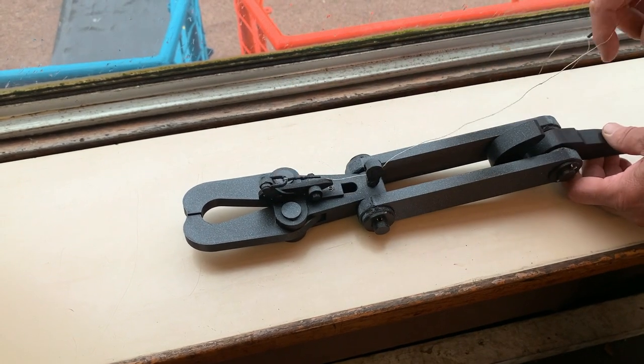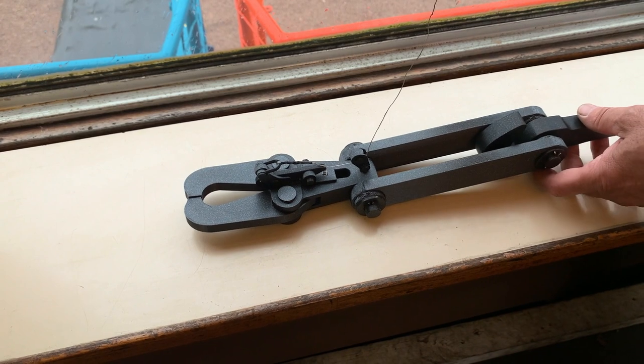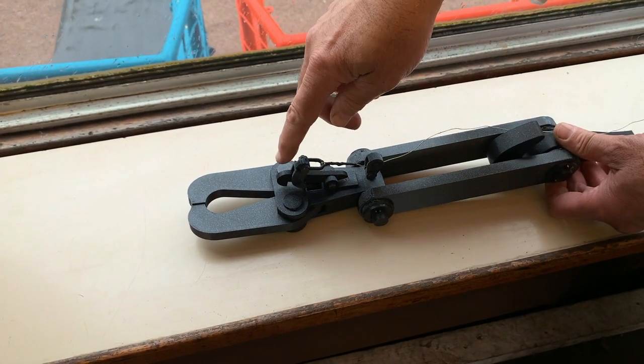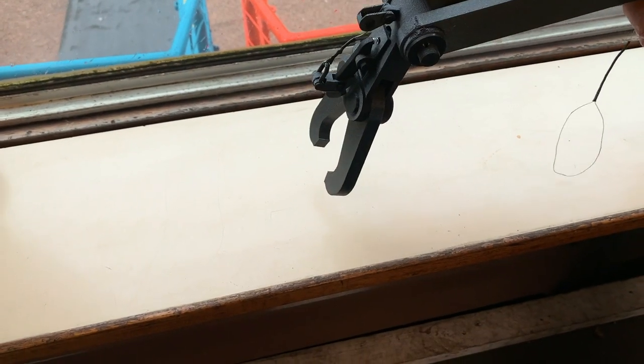This is a model of the slip coupling, the special coupling that is used for detaching the wagons that are being tested from the back of the test car. The cable is pulled back, that releases a clip that allows the jaws of the coupling to open, and then that allows the coupling to detach.